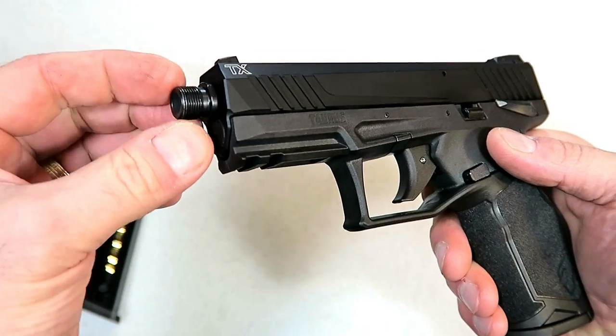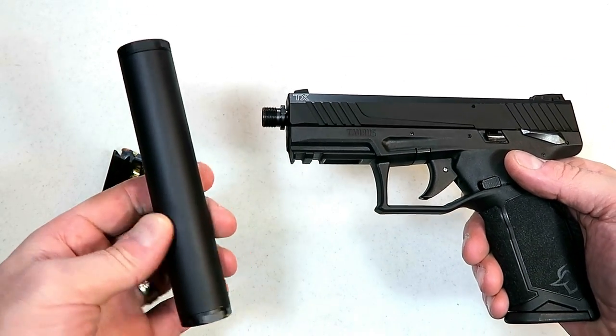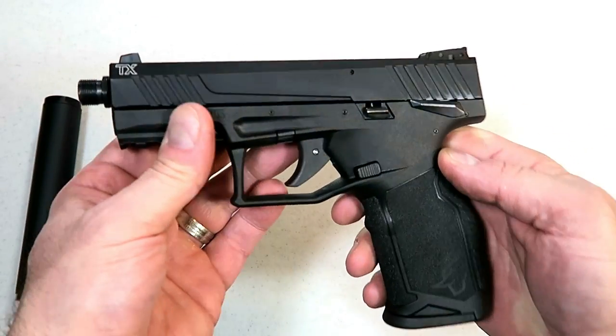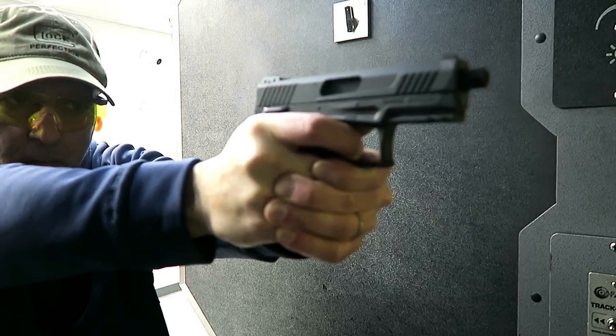The one part that I like is that it does come with a threaded barrel. Now, this is the extension that it came with in the box. I put that on because I do plan to shoot this suppressed. And I also plan to shoot a variety of types of 22 long rifle through this to check out the reliability. But, you know, after putting a few mags through it at the range yesterday, I think it's pretty nice.